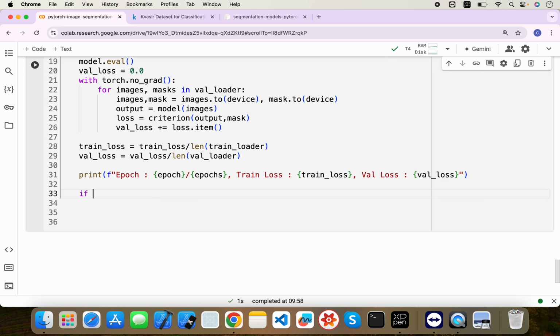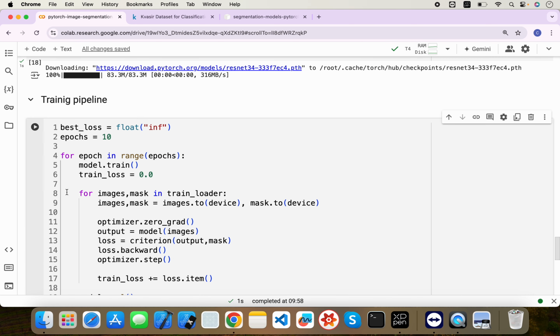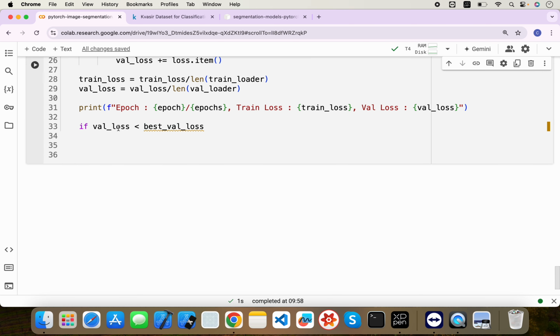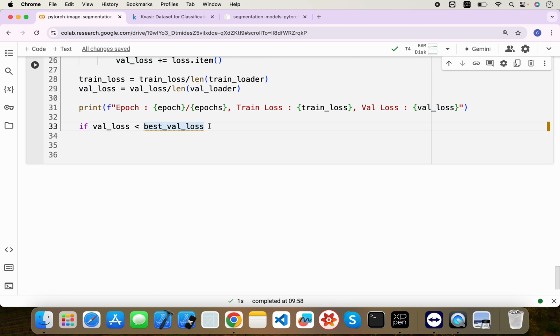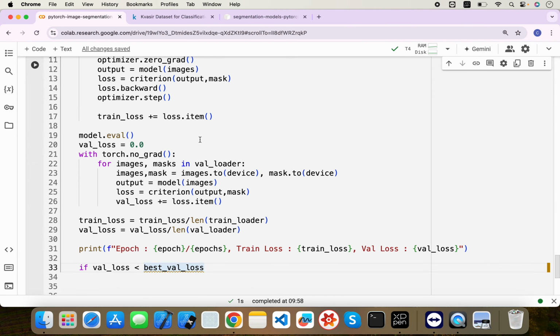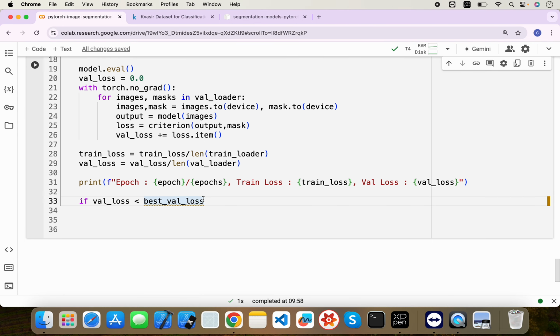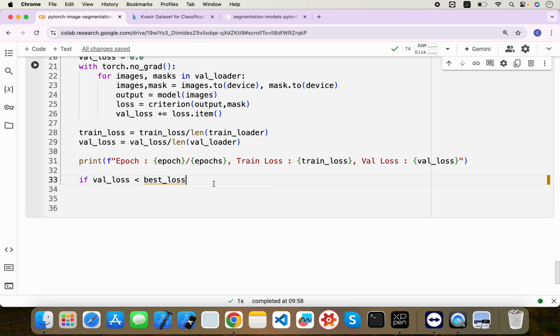So now let's write the code to save the best model based on the validation loss, right? So let's say if validation loss is less than best loss, right? If you see here, we had defined float infinity as the best loss at the first attempt, so whenever we get anything less than infinity, it will be the best loss for the first epoch. From the next epoch it will work accordingly. Best validation loss, okay, what we had written is only best loss, not validation loss. Let's say best loss. What we need to do is assign this validation loss to the best loss, right?